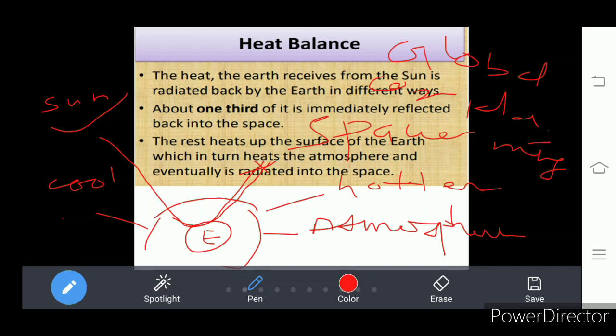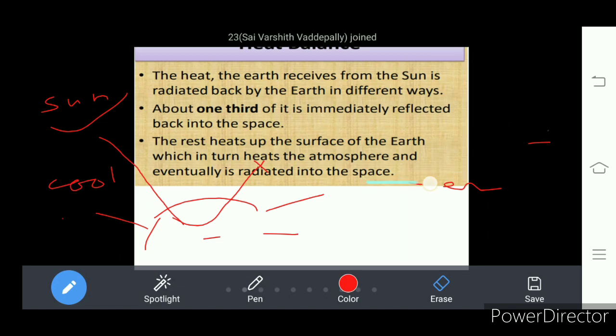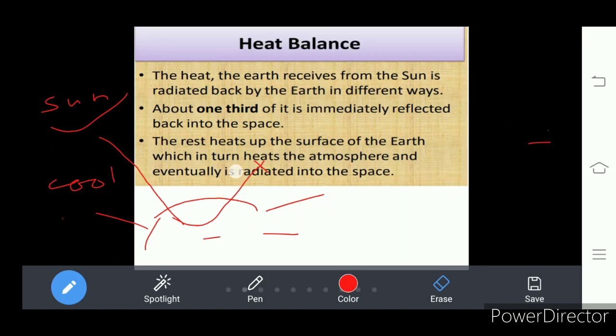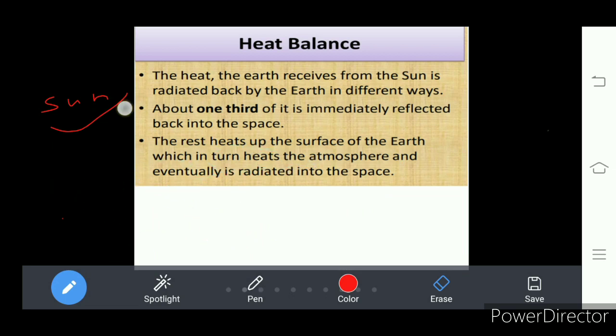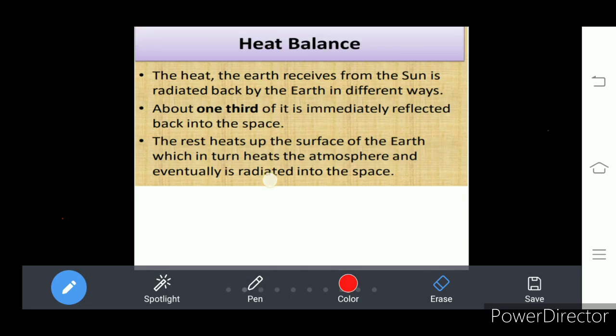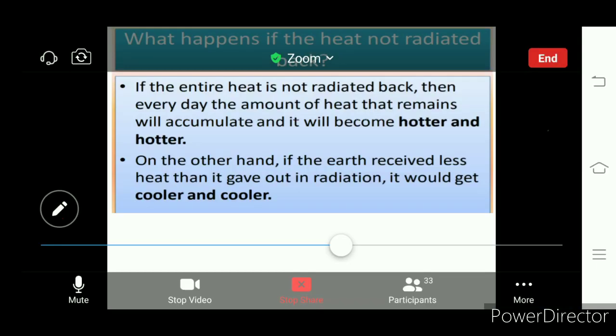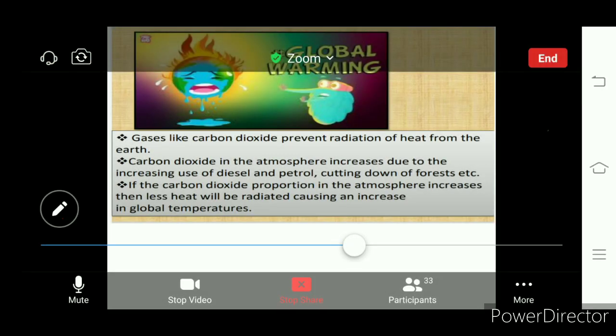radiating into space. Okay, so earth maintaining the heat balance is very important, and this heat is measured as temperature. So temperature is a very important point on the earth's surface. Always a minimum temperature should be there on earth's surface, understand, and that is maintained by the earth. Okay, next, we see how the temperature is recorded here, understand.